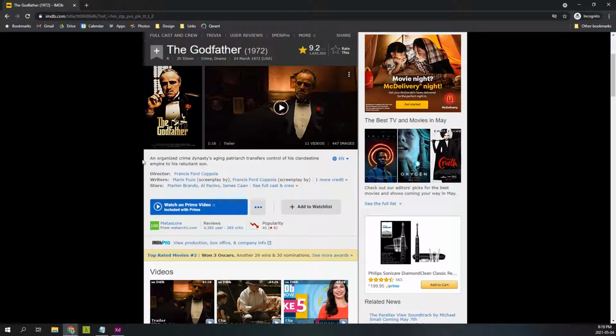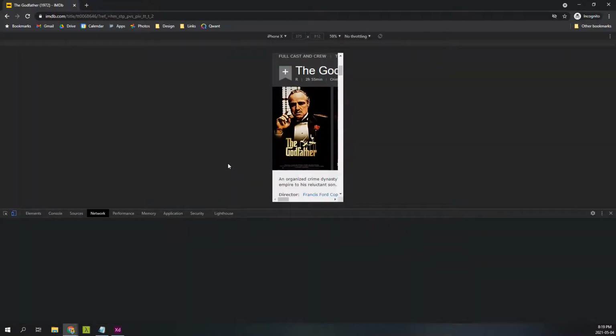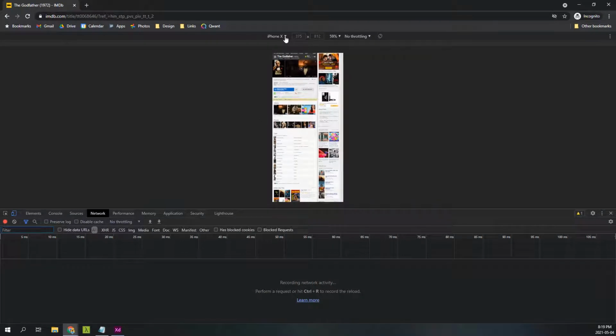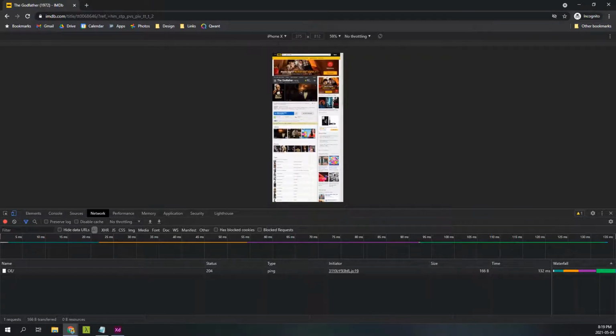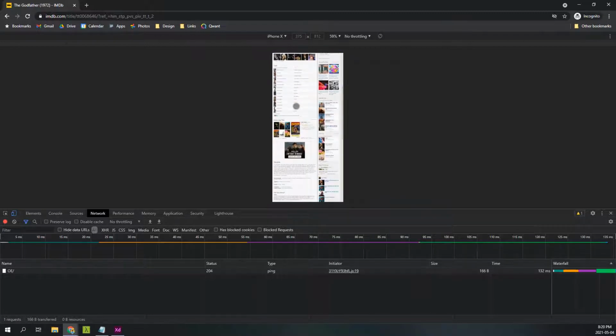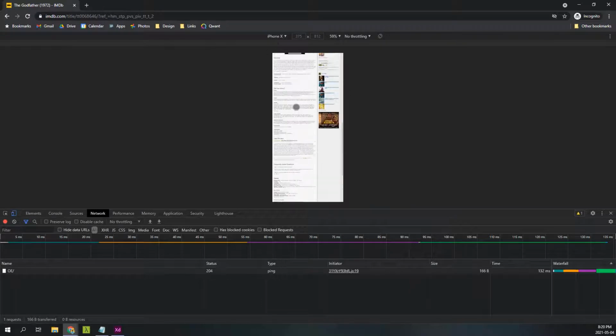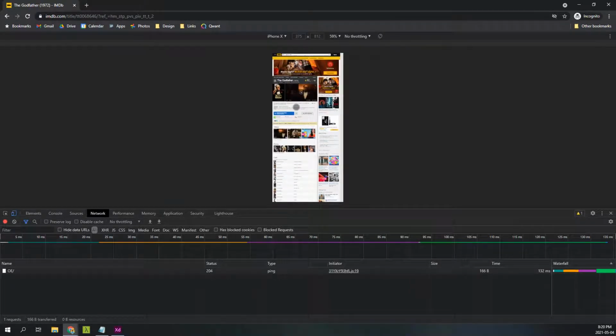So we can test this out with the help of Google Chrome's DevTools. I'm pressing F12 on my keyboard and I've chosen the device iPhone X, or we can even choose any other different screen size. If I leave it as iPhone X, you can see it's basically the same website that we see on the desktop that you're seeing on the mobile device. So it'll be very difficult for people to use this site. And they said they're going to take care of it.